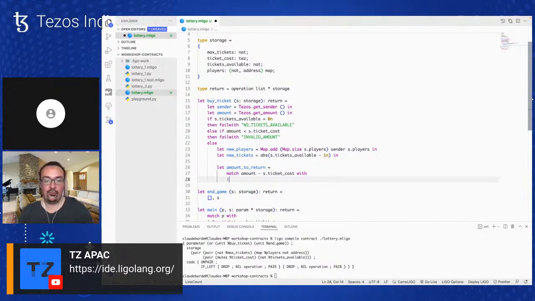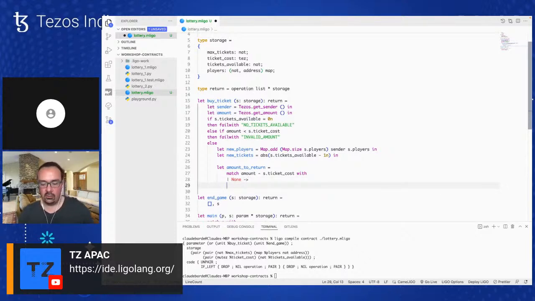So now, because we have two values of type Tez, we're going to get a variant, an option variant back, and an option variant works like that. So we have two branches, a None branch and a Some branch, with here the result of the subtraction. So if it's None, it means that there was a problem, that it didn't work.